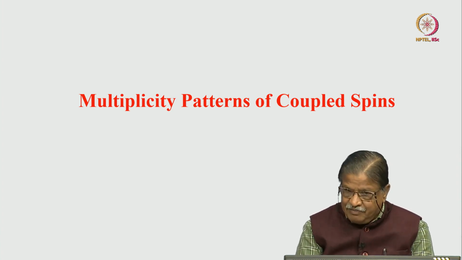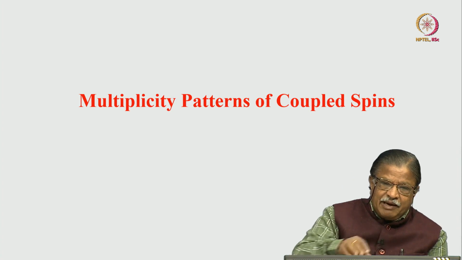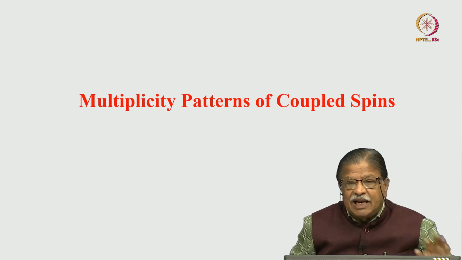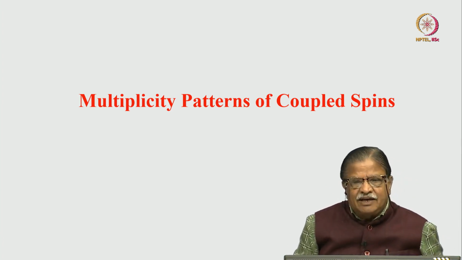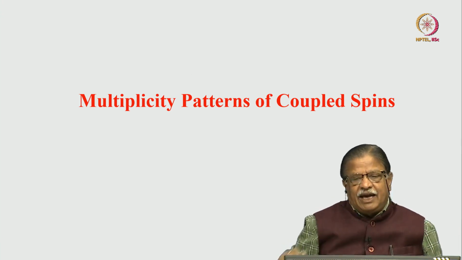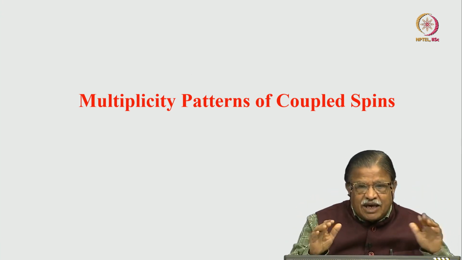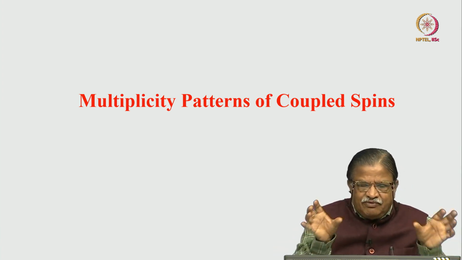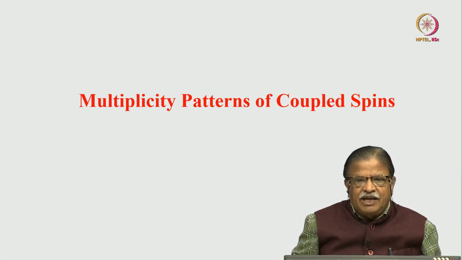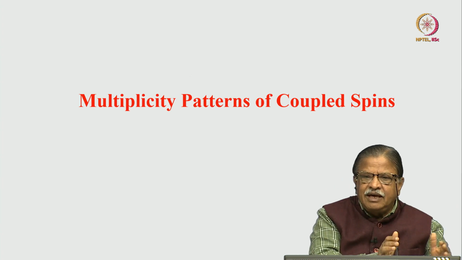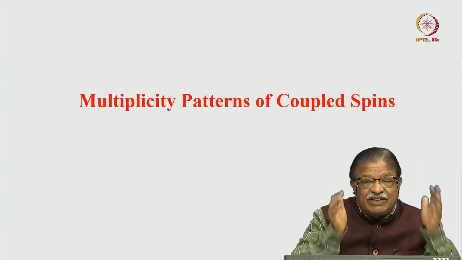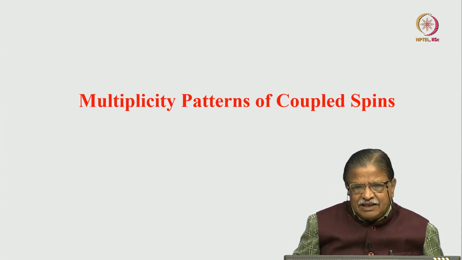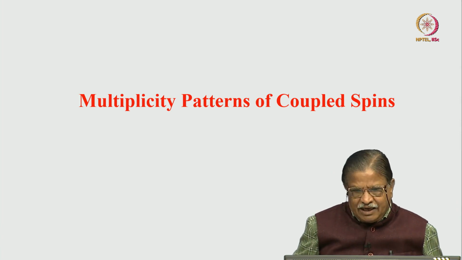to X, it became a doublet, and X is coupled to A, it became a doublet. It means the interactions in NMR are always mutual. If A is a doublet because of X, X is also a doublet because of A. So, interactions are mutual. As a consequence, you get doublets in both of them. If you measure the doublet separation for each of them, that gives you the coupling interaction between A and X. The center of each doublet gives you the respective chemical shifts. This is what is important to understand about the interaction, how the multiplicity comes when two are interacting.